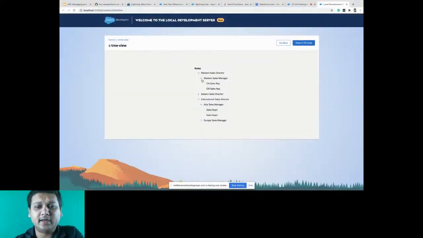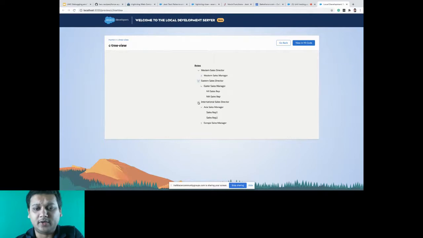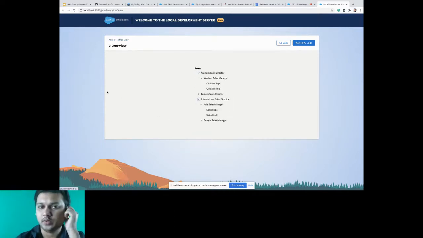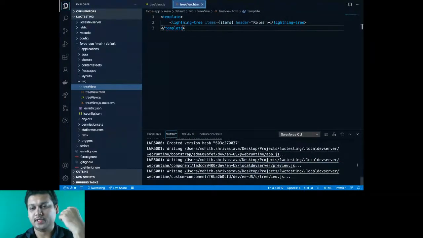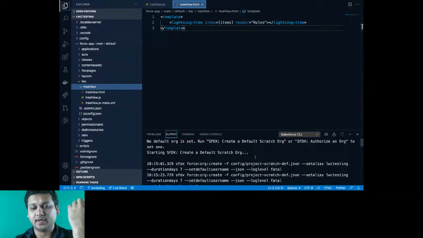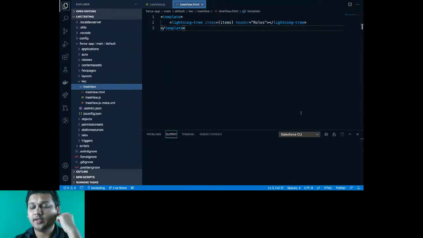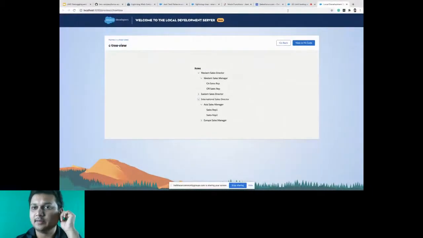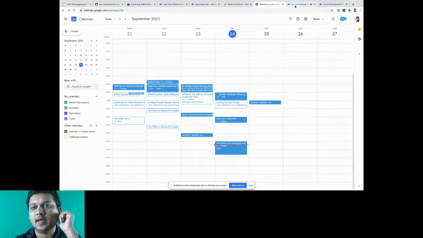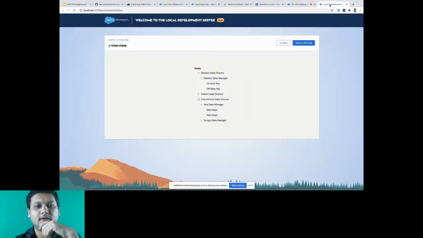So as you can see, we can quickly see that this component is functional, it's working, right? It's all great. So without pushing onto the server, I'm still able to create a component and preview it, right? Now let's talk about debugging this. So let's add some more functionality. Let's add some kind of a click event where we dispatch data.